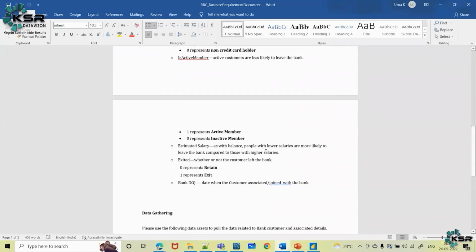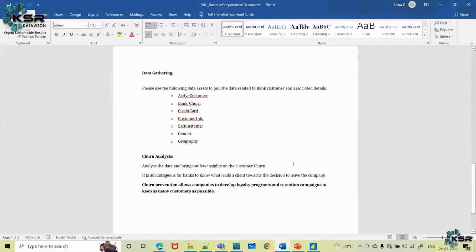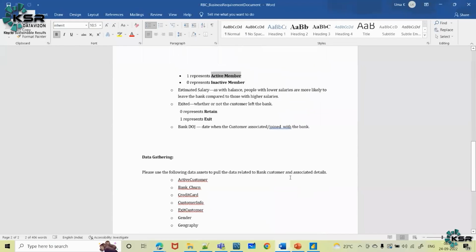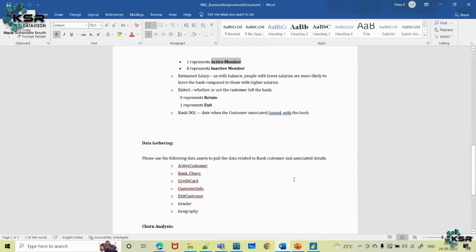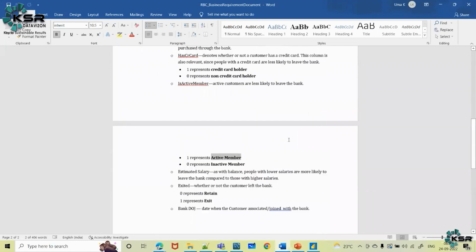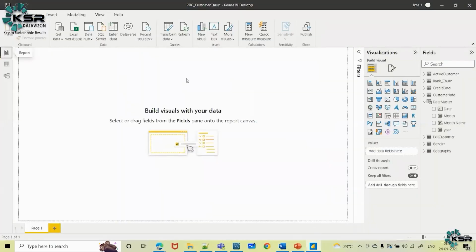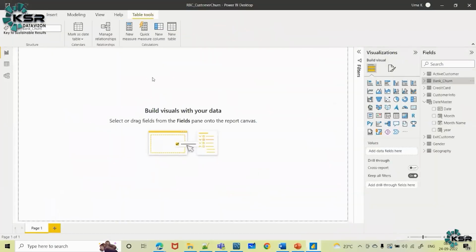For this you have to write some logic, because we have different tables. Whether he's an active member or inactive member is in some other table, and only 1 and 0 are in the main fact table. So we have to write some logic to identify how many customers are active and inactive. We have to create some measures now. So we will start with the DAX. I have to write some logic: who all are active customers, what are total customers, all this.